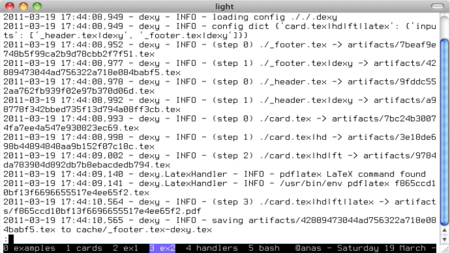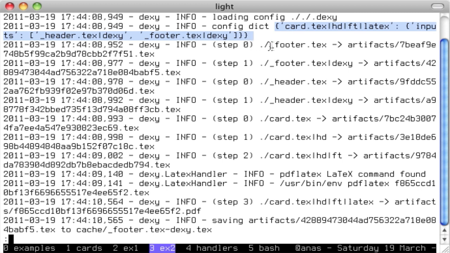So now we're getting into the actual useful information of the run. We can see here which of the Dexy configuration files we're loading. We can see this is the actual contents of the config file that we're loading. And now we're going to start getting into the itemized information that Dexy gives you as you're actually running Dexy.